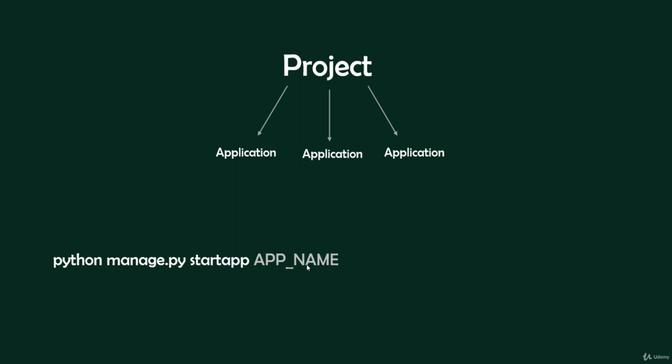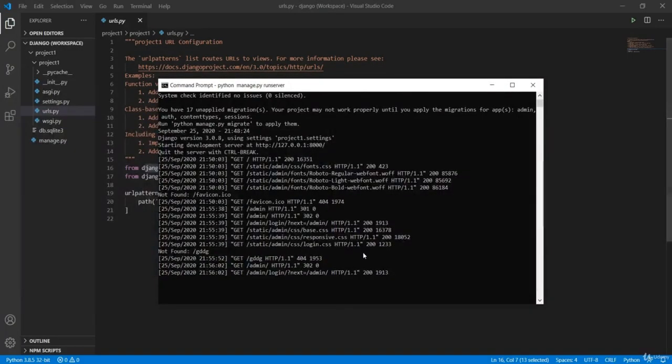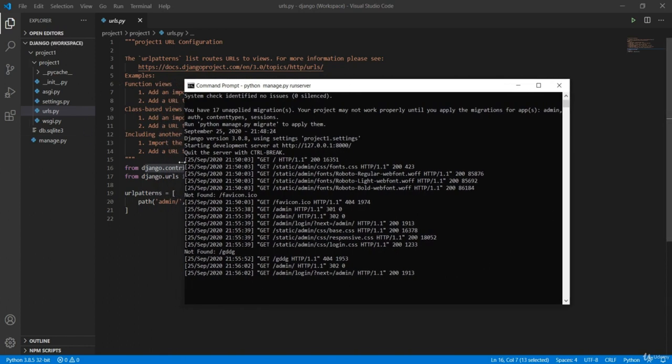So if we open the command line, this is where we are opening the project that we were discussing, and we enter Control-C to break that runserver. So now our server is not running.